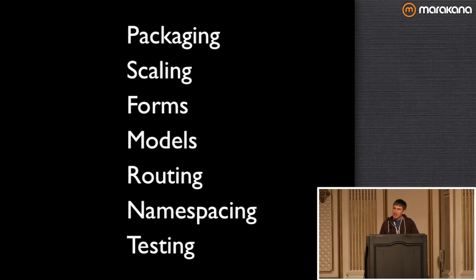And there's a lot to say about all of them, but for today I really want to focus on the first and the last, on packaging and on testing, because they go very well together, and this is what we have been focused on as part of the 0.6.0 release process for the last few months. And again, I want to leave plenty of time for your questions, so I'll do an overview of what's coming and show you a few things on the command line, and then just jump right into Q&A.